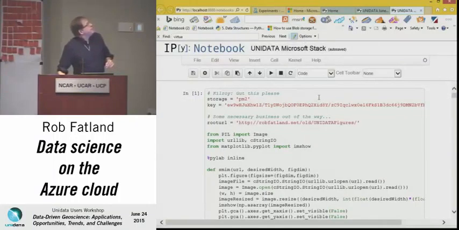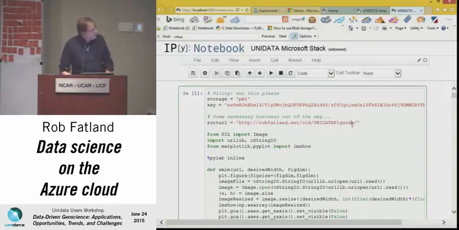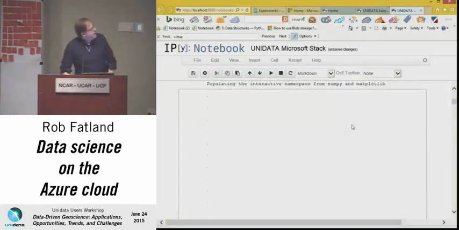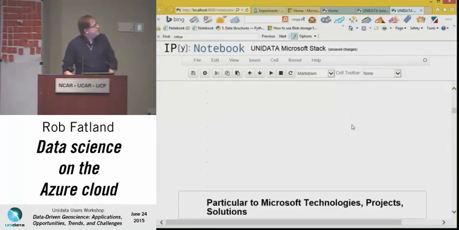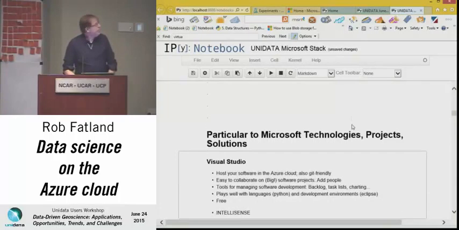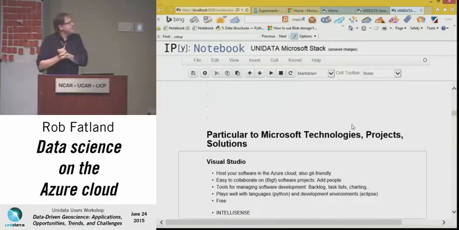Okay, so let's see. If you were fast, you could have written down that key and then had a key to an Azure storage account. So I have to take that out because it's Parker's, and then I'll make this whole file available. So Visual Studio, now I'm being a hack again, that Microsoft hack.